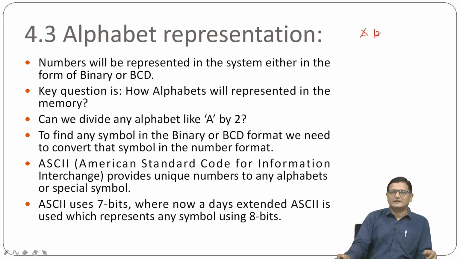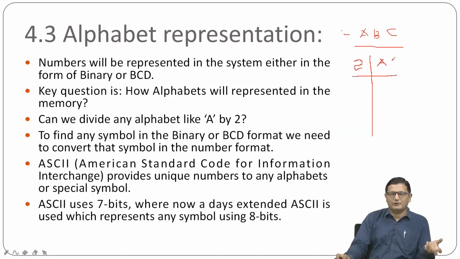Now another question will come into your mind: sir, you told us that everything in the computer's memory gets stored in the form of binary, right? And if a number is given to us, we can easily convert that number into binary. But how can we convert this ABC into binary, right? Can we compute the binary of A? Obviously not, right? How can one divide A by 2? Can we divide A by 2? Do you know how we can do this type of division? Obviously no, right?